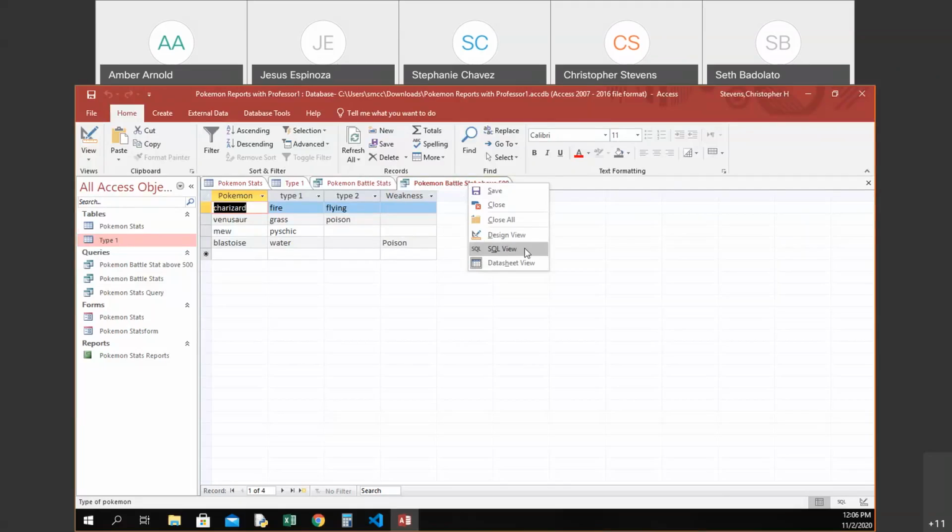What that will do is allow us to see the SQL that's going on in the background to get this query result. So click on it, and I'm going to let you look at it for a bit, and then I'm going to walk you through it, just like I did with VBA, where it was easy to decipher what the code actually does. I want you to see that with SQL.